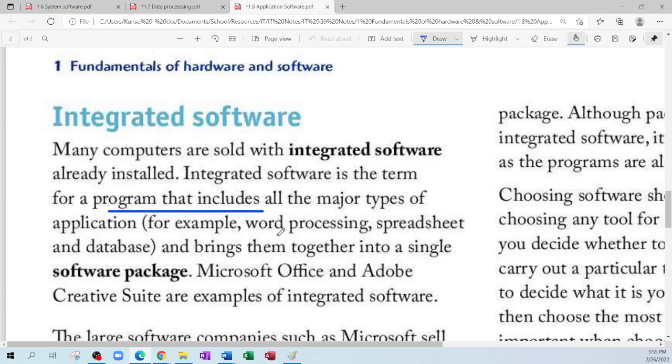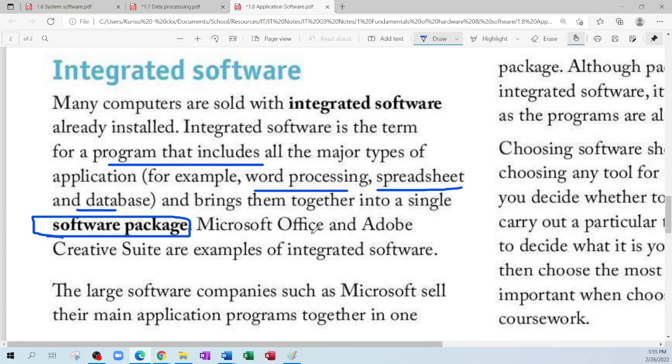So for example, Microsoft Office has a word processor, a spreadsheet, and a database, and it brings them together into a single software package. Microsoft Office and Adobe Creative Suite are examples of integrated software.